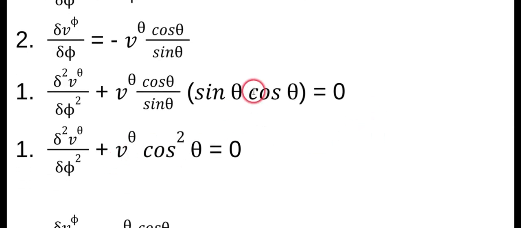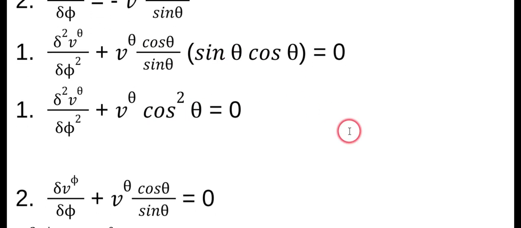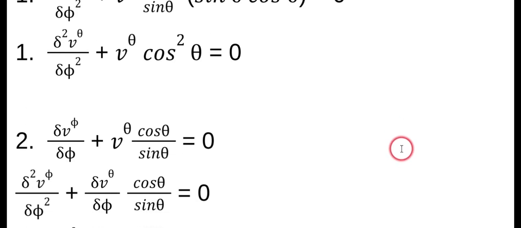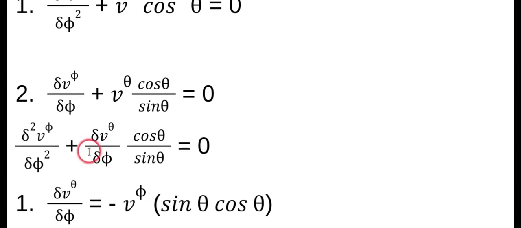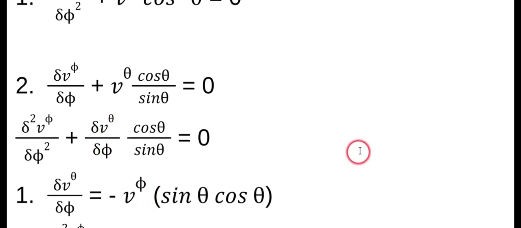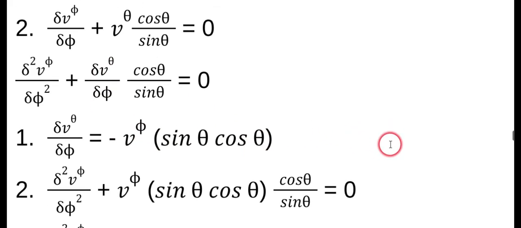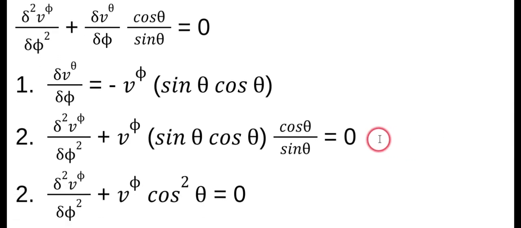Now let's do the same thing with equation number 1. Oh, I simplified it. The signs cancel, cosine squared theta. Let's do the same thing to equation number 2. We differentiate it again with respect to phi. We get this expression. We take that from equation number 1. So I took this to the other side. I'm going to put this right back in here, right? And I get this, I simplify, and I got that.